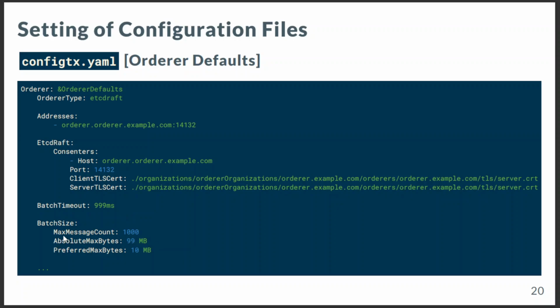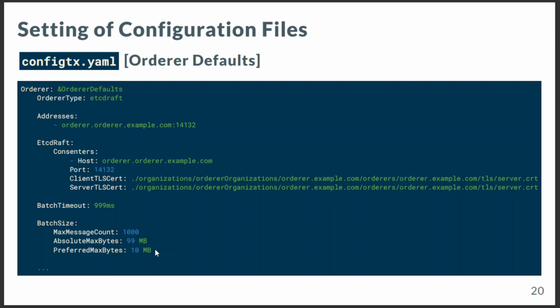Also, we have a limitation, because even if there are 1,000 transactions, the transactions may vary in size. Some might be larger transactions, so that might actually cause problems if huge blocks are created, like GBs of blocks. So that's why we have a limitation, absolute max bytes, 99 megabytes. So the absolute maximum size of a block would be 99 megabytes. And preferred max bytes, preferred is 10 MB. So it will always be preferred to have 10 megabytes. But if we have a single transaction that is more than 99 megabytes, suppose 150 megabytes, then we divide the transaction into two blocks with the absolute maximum bytes of 99 MB.